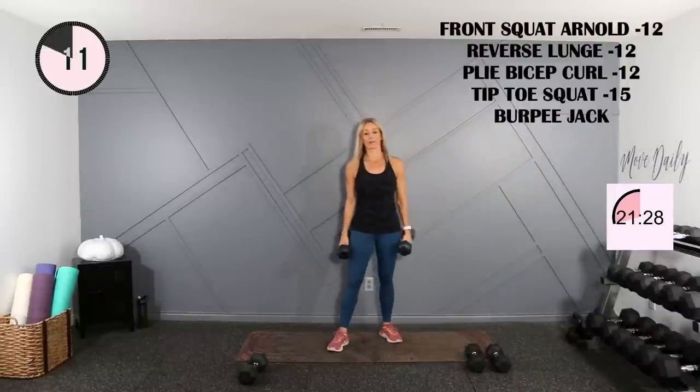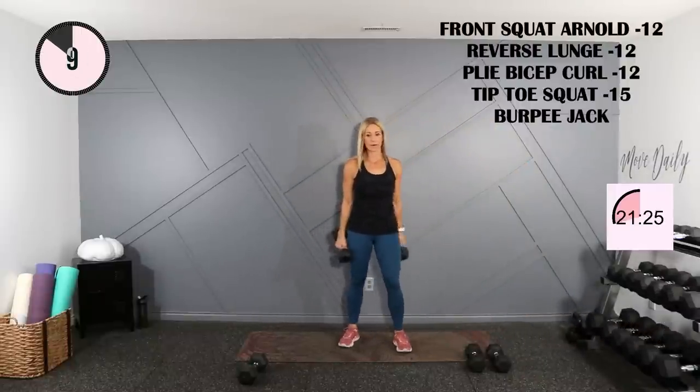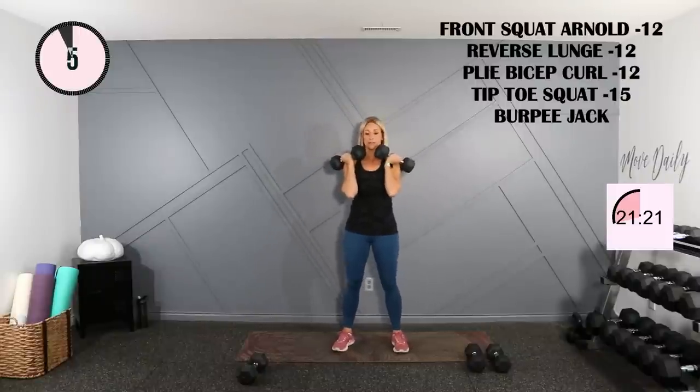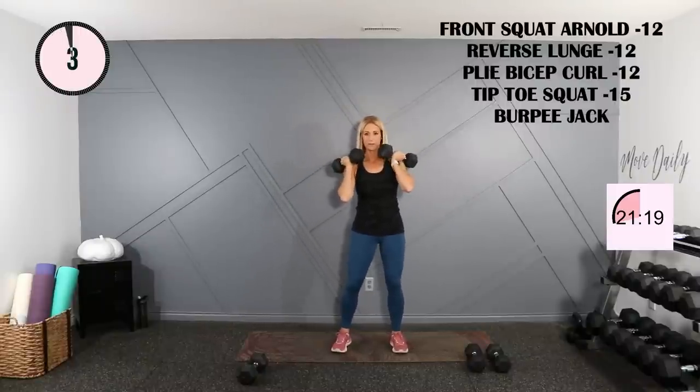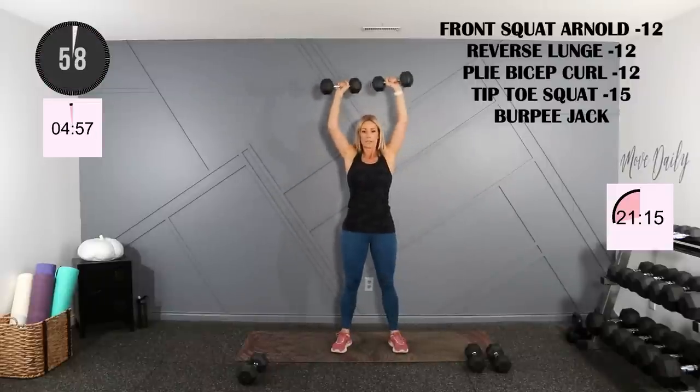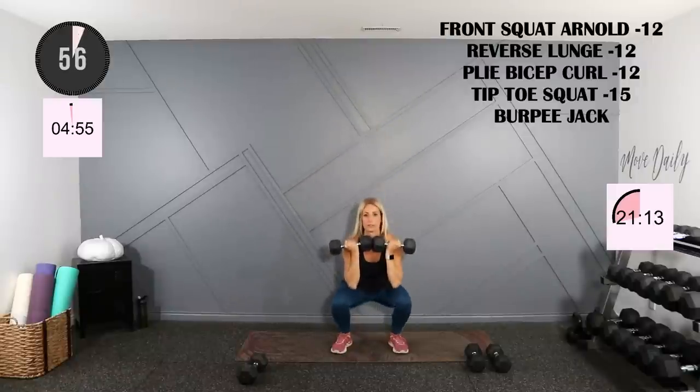Starting with that squat Arnold press. I've got my 12s right here. The front rack, squat first, Arnold at the top, drop it low. Arnold's here and up. Good.